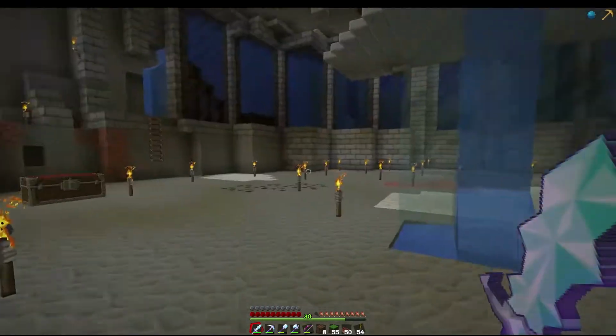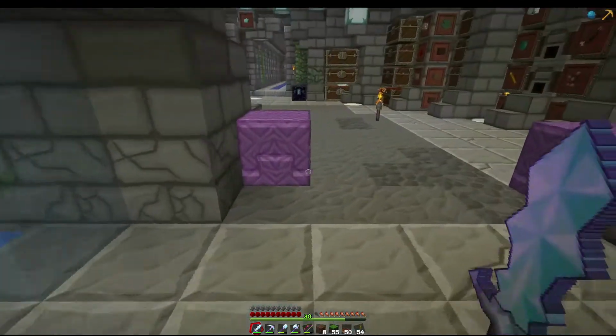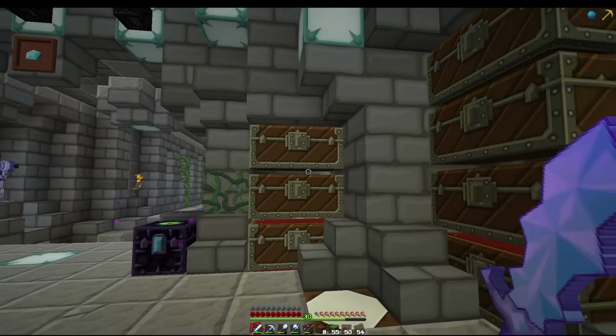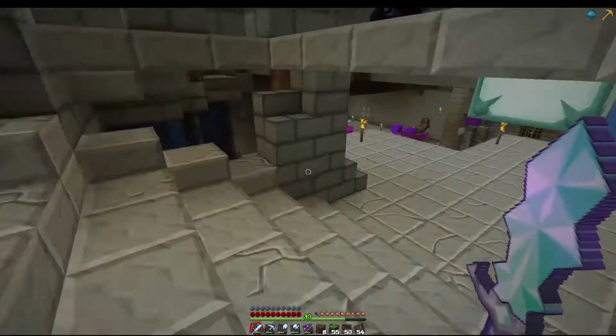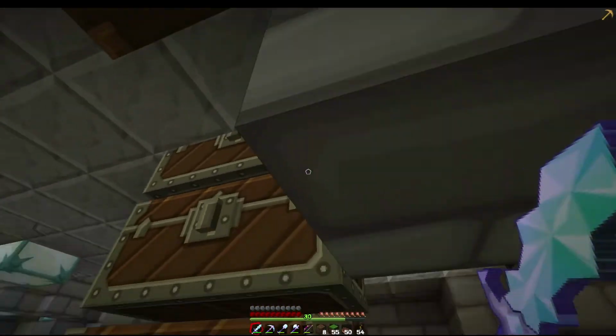So instead, what I've decided to do, you might have seen over there a little bit, is redo this area. You can see this has been moved down one block. What I'm going to do is move all these down one block, and we're going to add to them. You can see I've started. So we're going to lower this whole floor, and we're going to put our bulk storage here.